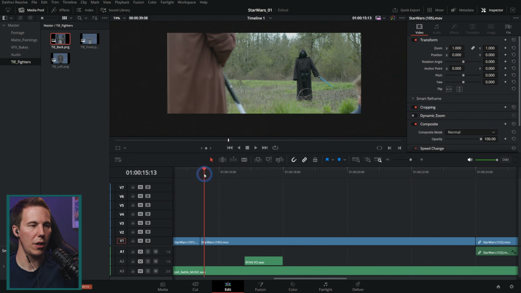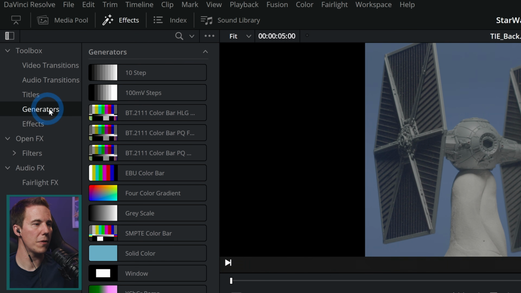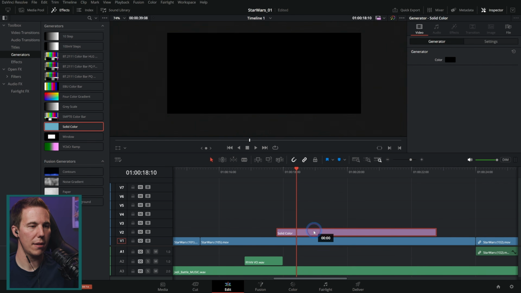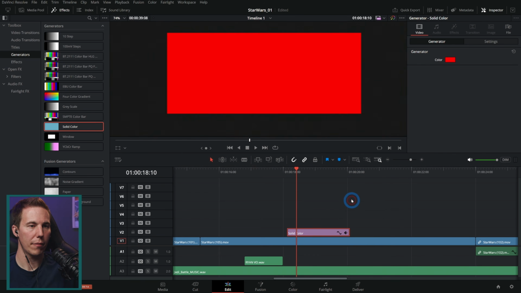I'm going to figure out our timing here. "You're late." I think right there is what we want. I'm going to go over to the effects, close our media pool, go to generators, and let's just grab a solid color. I'll grab that and just drag that in. And let's make this red. Okay, there we go.